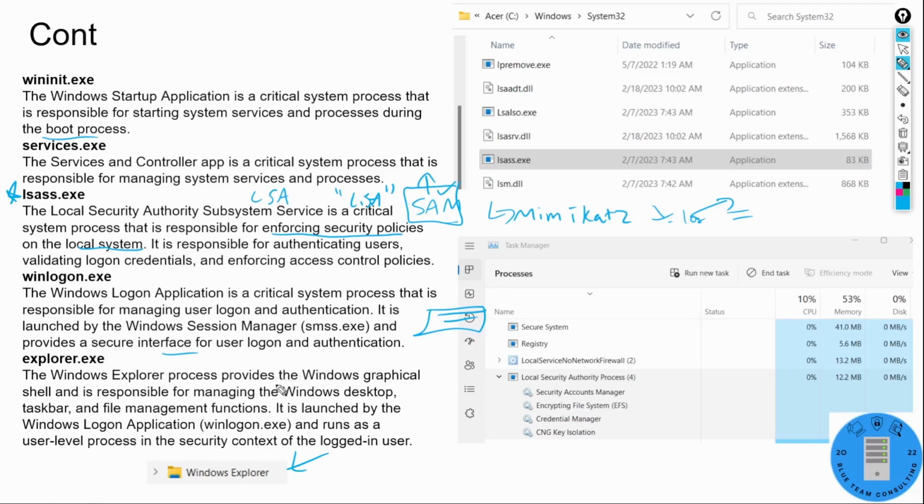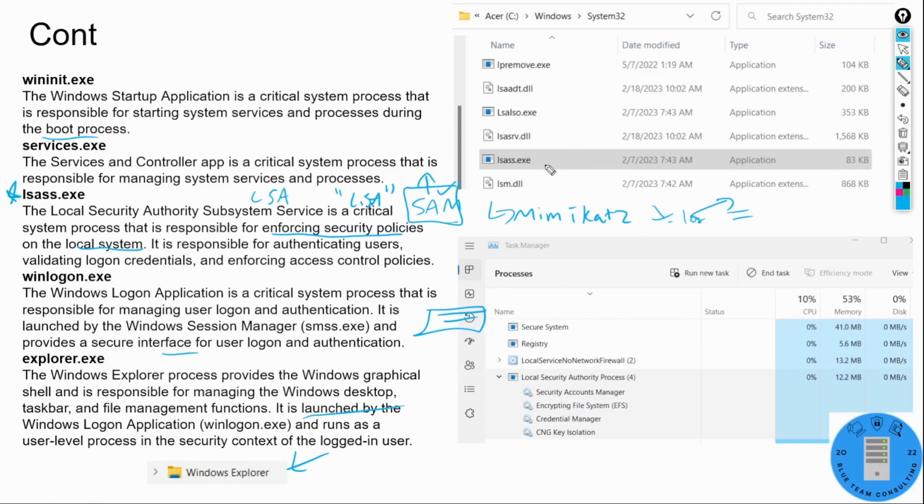I'm sure all of you are familiar with Explorer, and it's launched by WinLogon.exe. So again, we're going to talk about the series of chains that happen for what process launches what for a local logon, but basically, after you go through all of this, Explorer will be launched by WinLogon, and you'll have access to Explorer.exe to access your file systems.